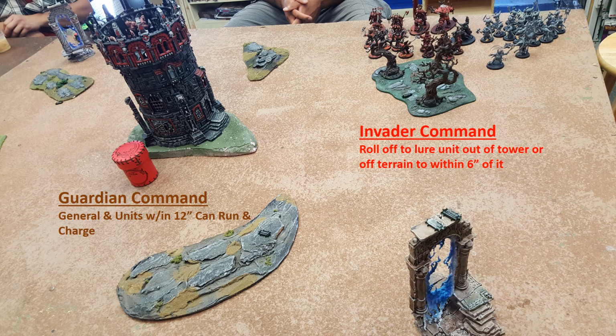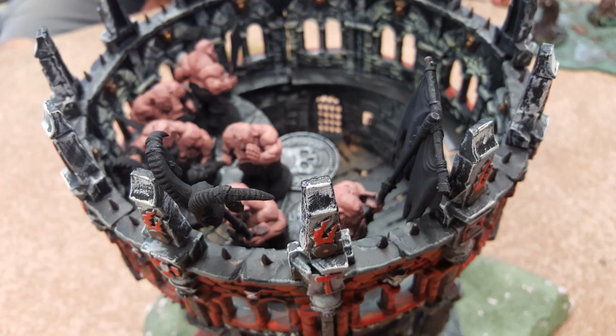So you can also position them closer so you can get a better charge distance, or move them away from you so that you can then move and then charge with that unit as opposed to being required to retreat. So it's a really good ability. I think that both of these really complement each other for this particular scenario.